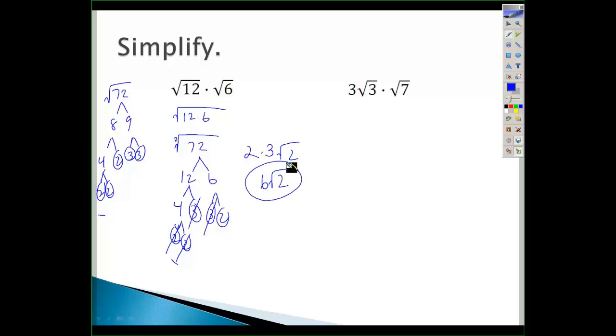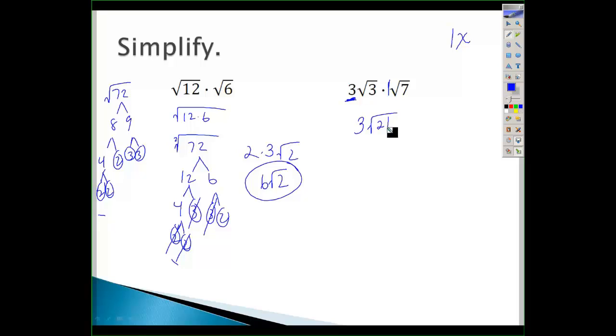But then you might come across a problem where it says 3 times the square root of 3 times the square root of 7. When I go back to this, we talked about it, there's really a 1 in front of anything you want there to be a 1 in front of, because 1 times anything doesn't change the value. So you can't multiply this 3 times the inside of the square root. You can't do it. But you can multiply 3 times the number in front of the square root, which really is just a 1. 3 times 1 is 3, and the square root of 3 times the square root of 7 is going to be the square root of 21.